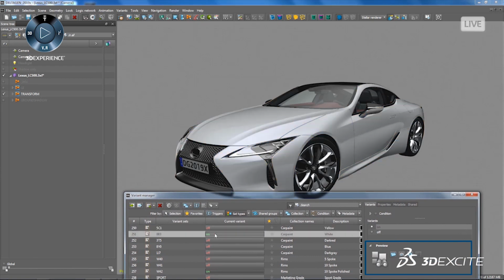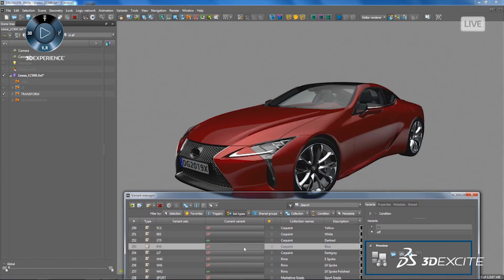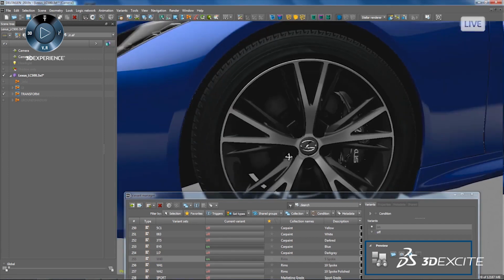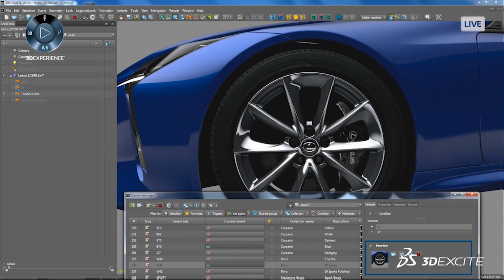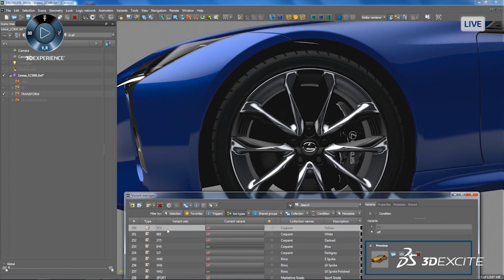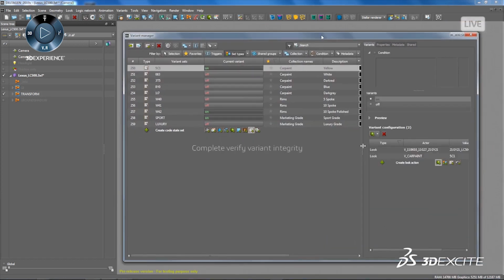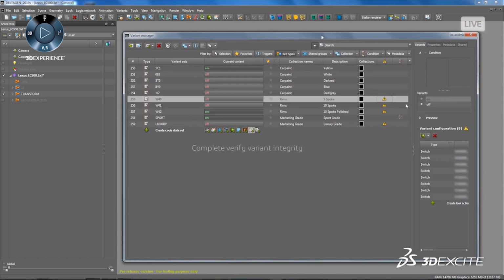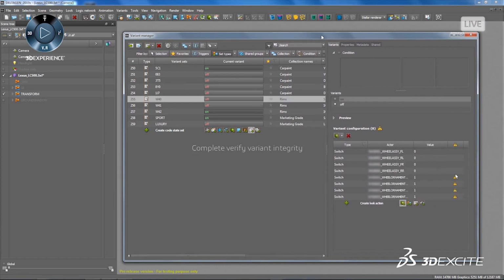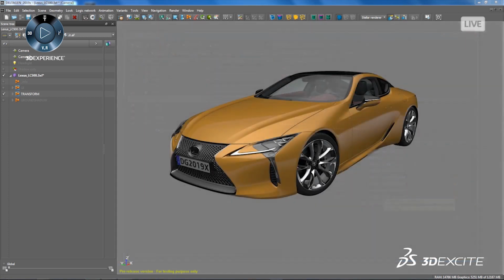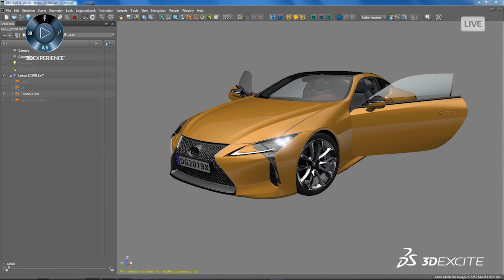And as you see, you can, as always, define a preview. So create quick icons, and these icons, it will give you a more visual interactivity with your variant switcher, and the standalone variant switcher I will show you after. So again, you can check all your preview is made of the icon. If a variant is not well connected, well assigned, it will be shown with this icon. It will allow you to search and reassign the correct one to your variant manager. At the end, your product is ready, configured with animation, variants, geometry, materials, condition, and it's ready to be reviewed or rendered.